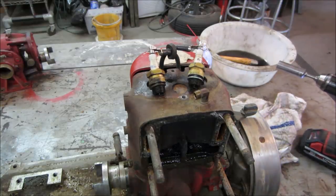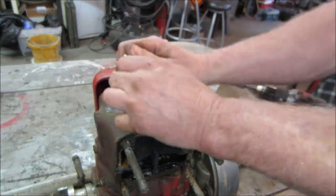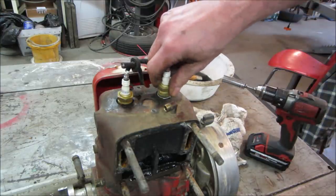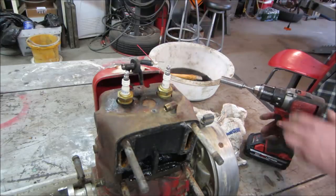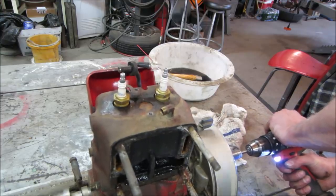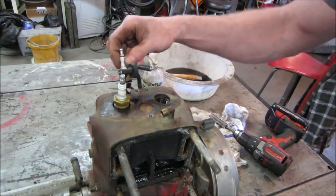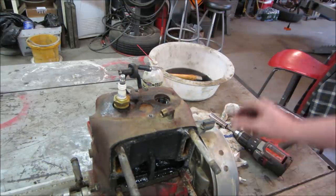All right, you know what that means, right? Well, I think I'm just gonna throw the plugs in it real quick just to feel what it has for compression. And I wonder what that copper setup is for on the other side. Maybe spare spark plugs you set in there? Being a two-stroke, that maybe would foul out. Let's throw some plugs in there and see how it feels compression-wise. Feels pretty good. I'm liking this one better than that green one. Let's see if the plugs sit now. They don't fit in that hole. I don't know what would have went in there, but we're not gonna worry about that right now.